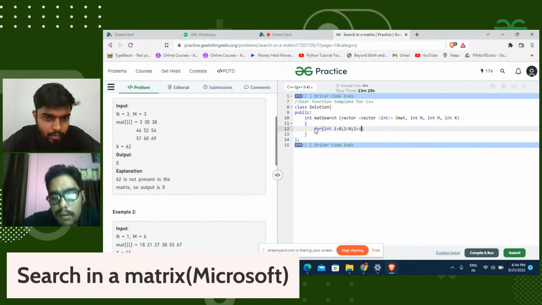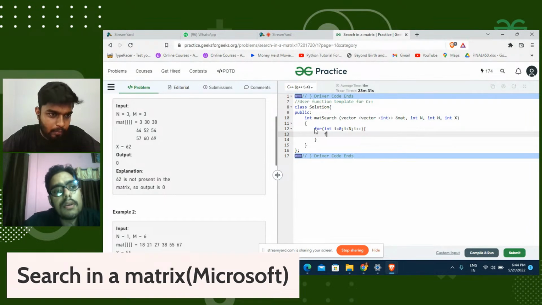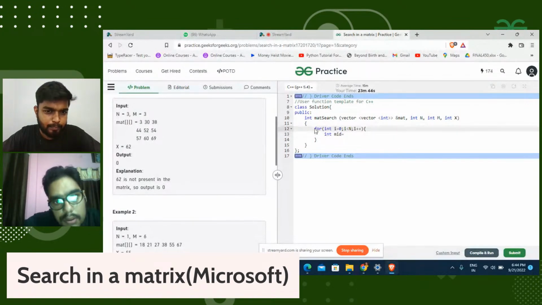Okay, so first loop you are writing and running it till n. Yes sir. Now we will, okay, that is zero based indexing. Okay, just zero based indexing.